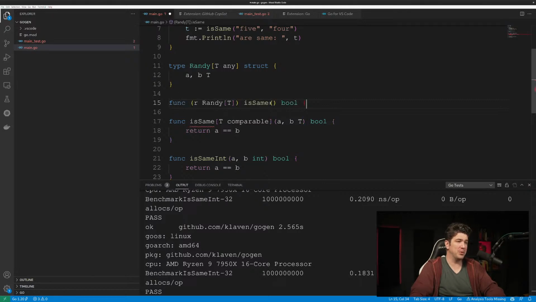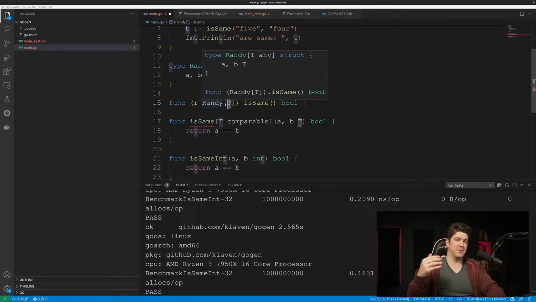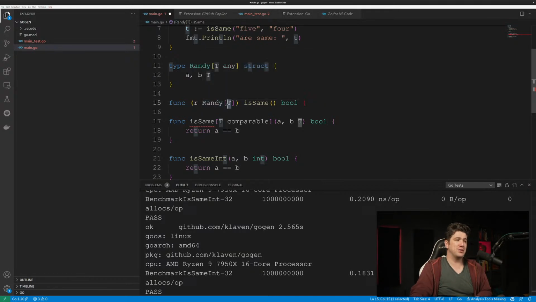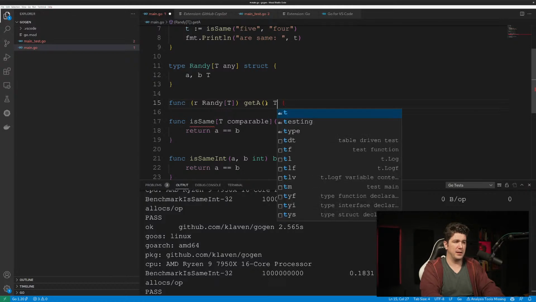One thing that people don't do is you have to put this in the function. So if you're making a function on Randy, Randy needs to have this in there. And if you're not using the type T in here, you could say is same as, you know, B of type T. This would be fine. But let's say we're going to call this get A, and this is going to return type T here.